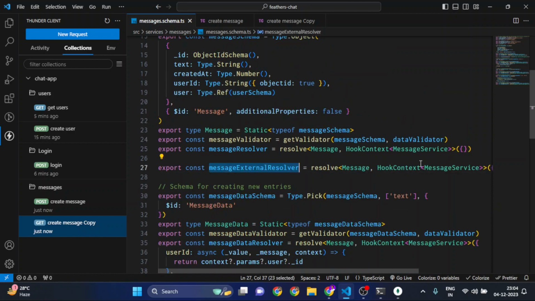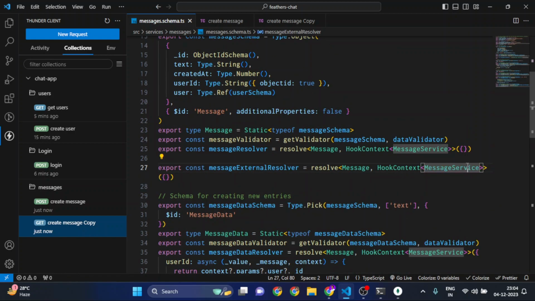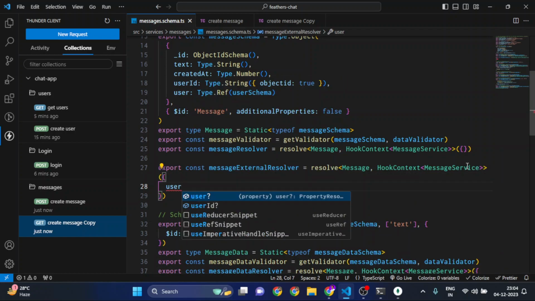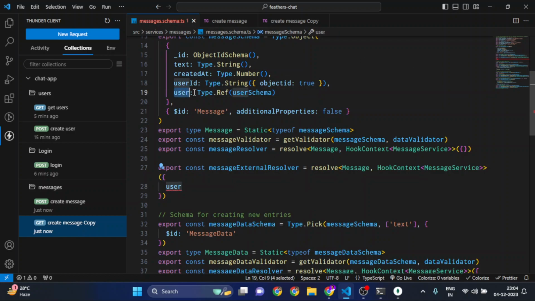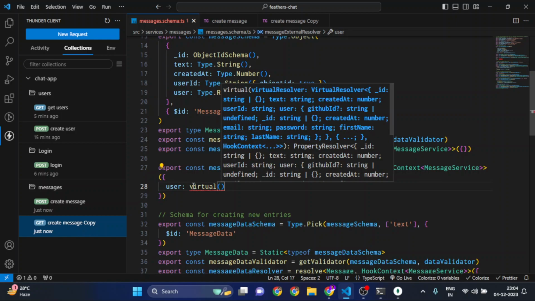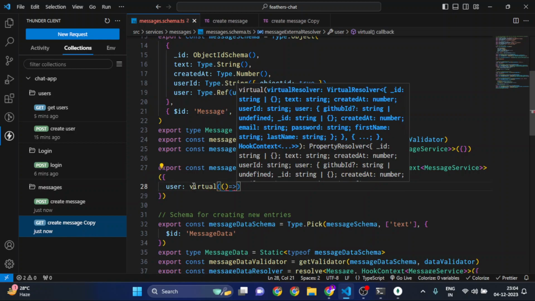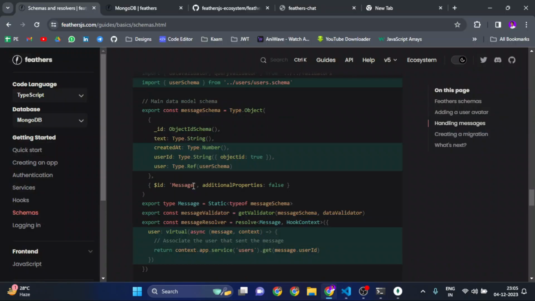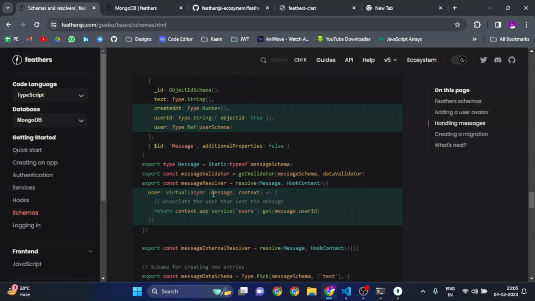Now go to the external resolver. You can type user. If we want to populate this by virtual, it takes a function, the async function, which takes the current message and the context.